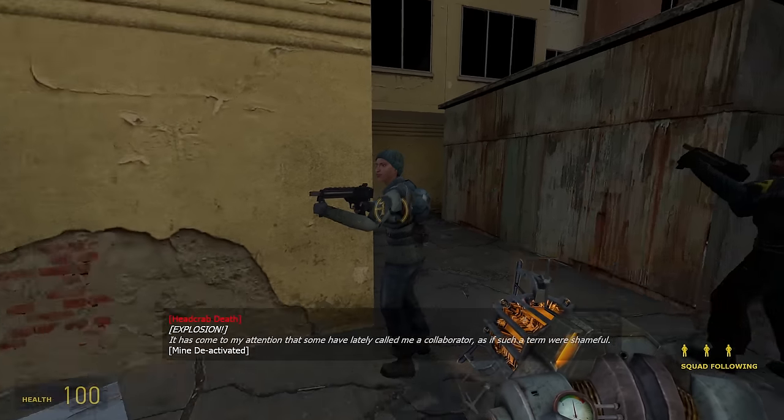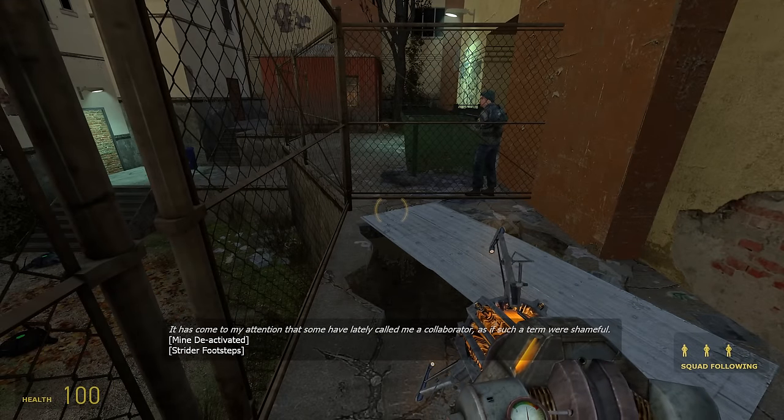Normally, your squad will not jump into this pit while it's still dangerous. That is, until you jump over this fence.